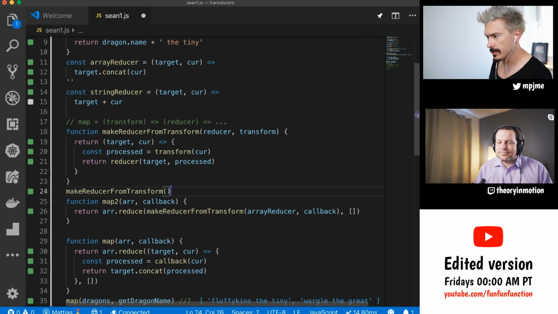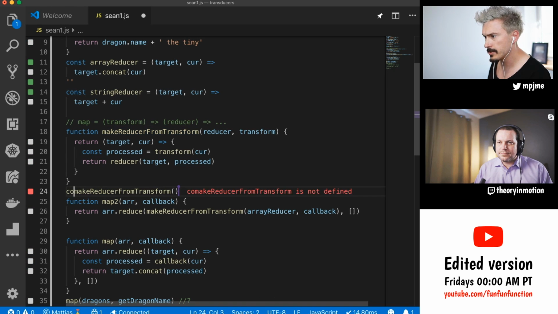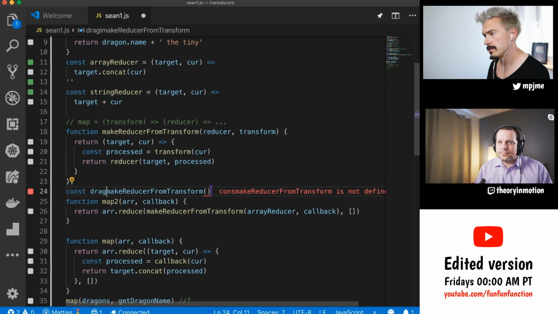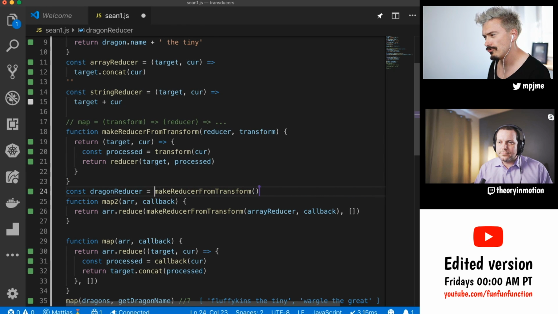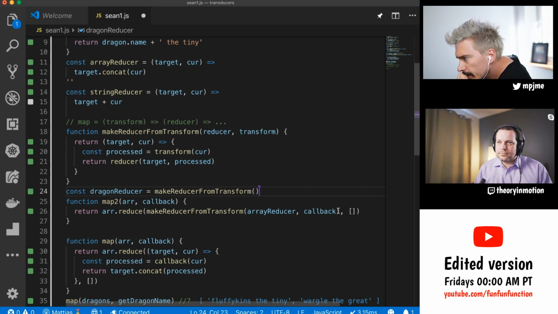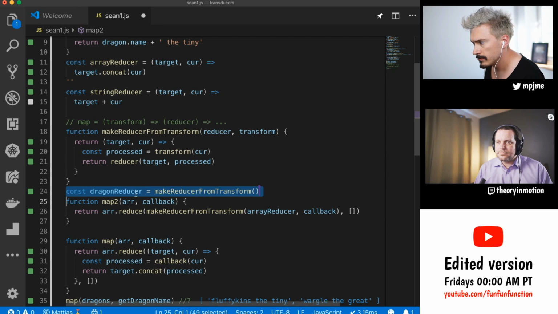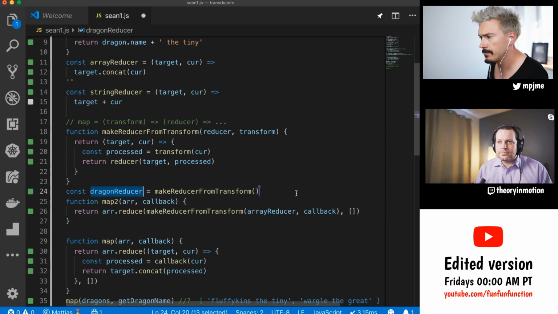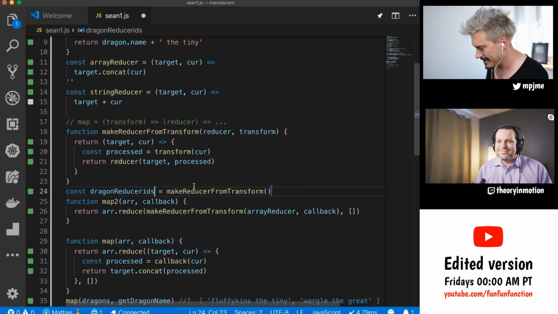Make me use transform and const dragon reducer-ish. See if I get this right.